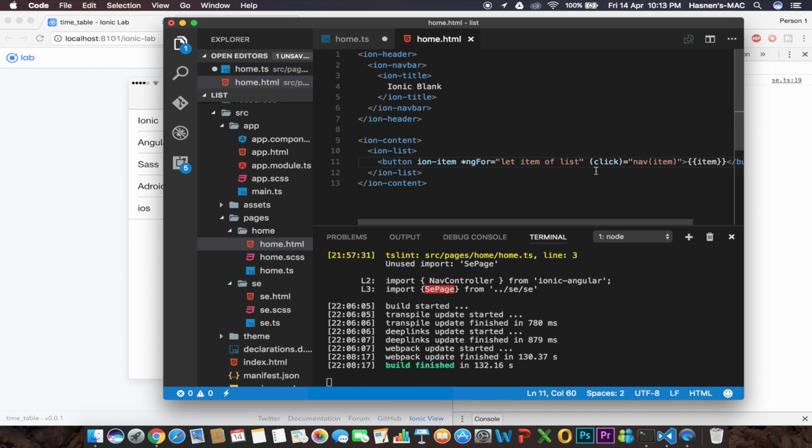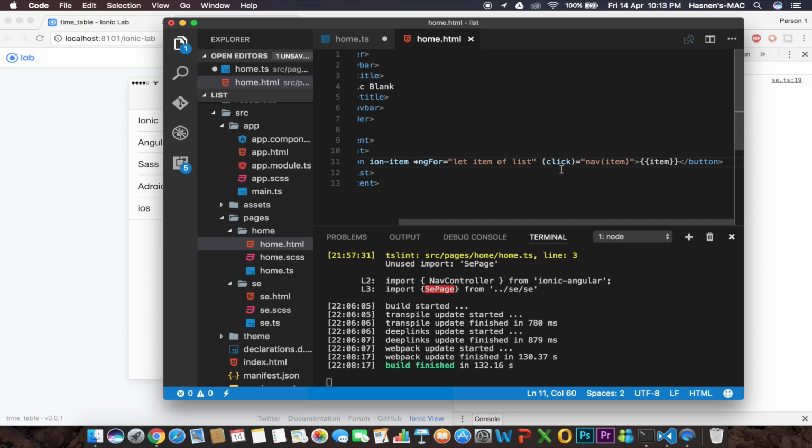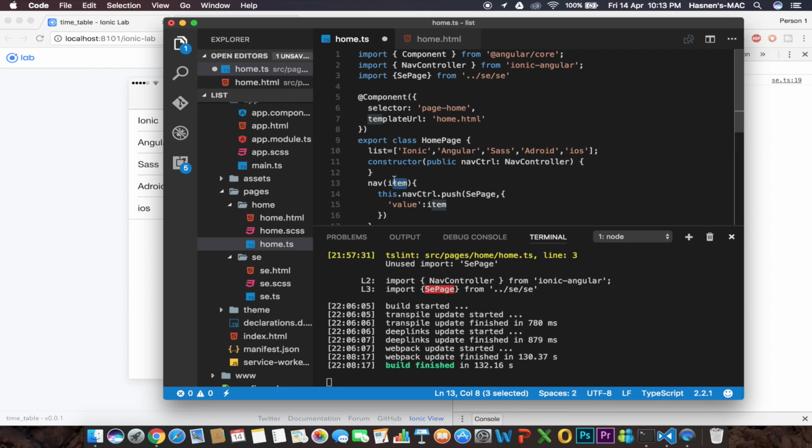So when the user clicks on Ionic, it will get copied inside the item, and in the home.ts file it will refer to Ionic. So when I click on any item of the list, that particular string will get copied inside the item, and it will be stored inside the value over here. This is how we can pass data from one page to another.